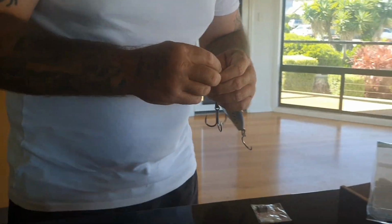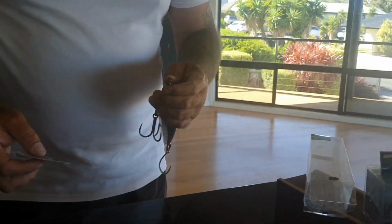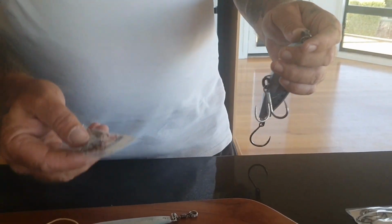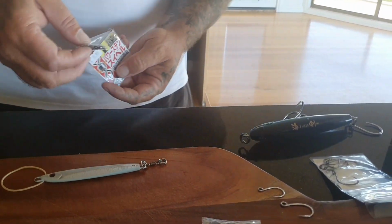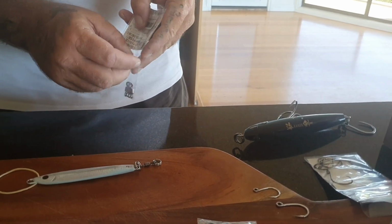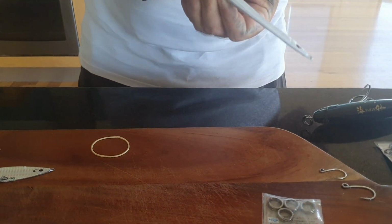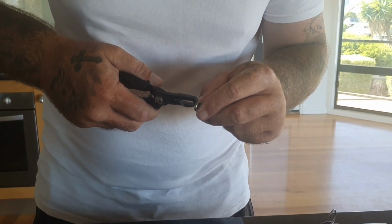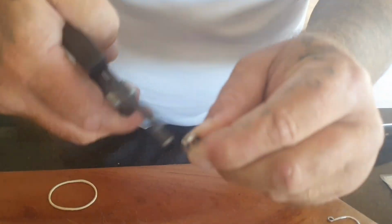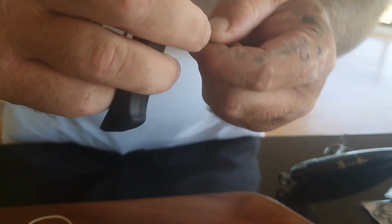So to stop the line twist, once again, as I'll show you here. So I've got 189 kilo swivels. Once again, if I'm going to be chucking that lure for quite some time, what I'll do, peeps, I'll just take this one off. Then I'll have a swivel just to work with. Just that split ring there, as I said, see that? You see that little gap? It's just no good. It's not even worth it. It's opening really easy, see that? So it's lost all the spring out of it.